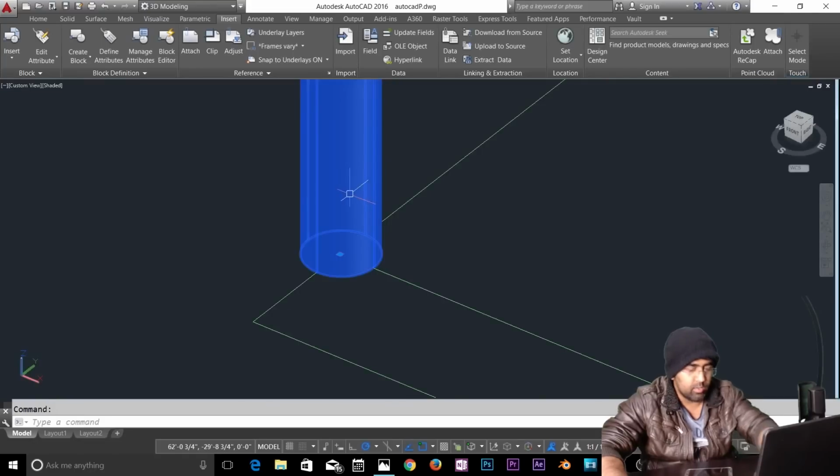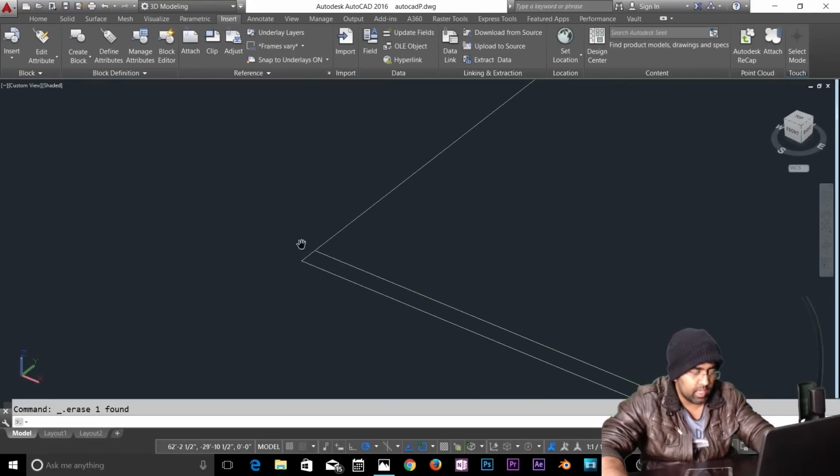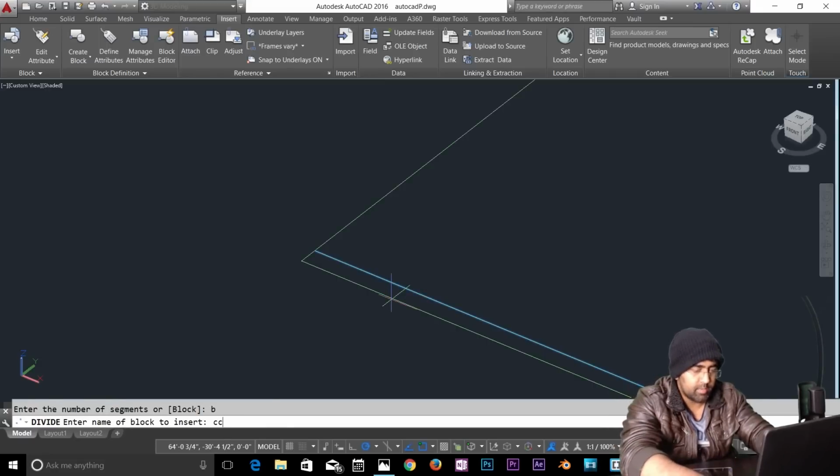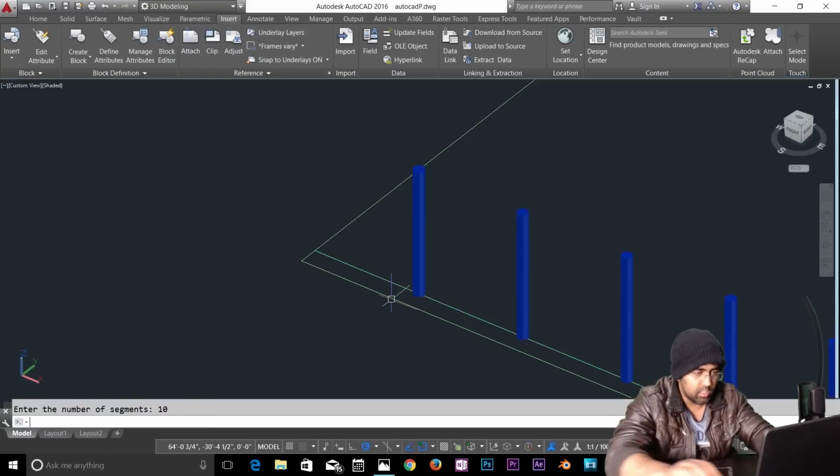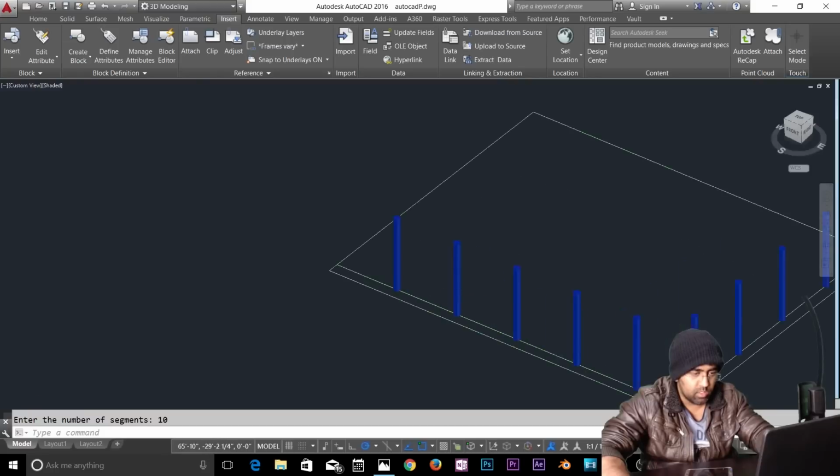And now just let's get rid of it now, and divide this line, and then B for block, and CC name. I'm going to enter yes, align it, segment, let's say 10. Alright, so we have those cylinders there now.